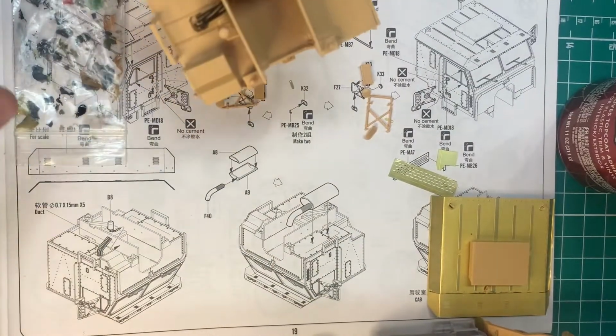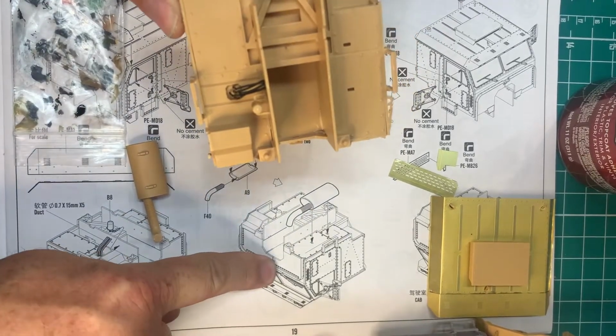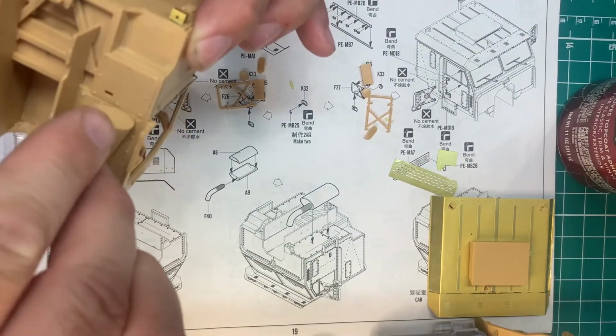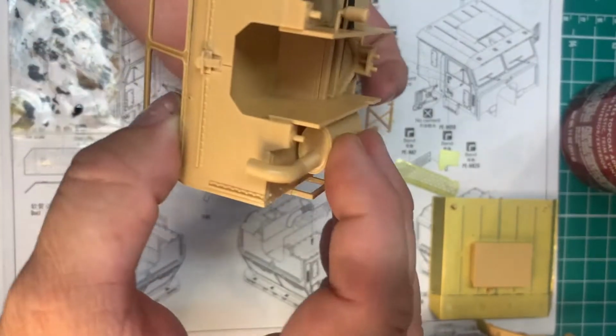Now I want to put on the exhaust. However, notice that the exhaust points forward. This is the front of the cab. So put this here like so, noting that that goes to the front.